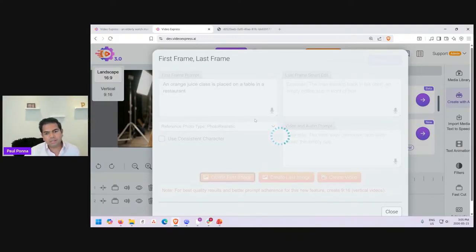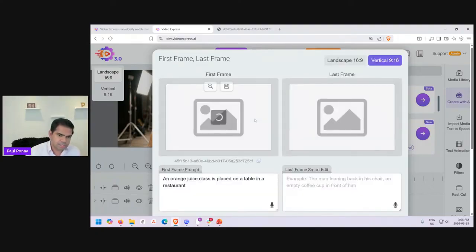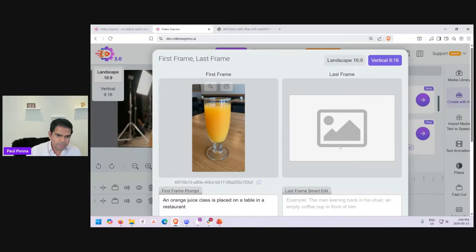It's going to take a little while longer to generate because what we're doing behind the scenes in the algorithm, compared to the other stuff, is we're doing two elements here. Element 1 is this orange juice, and element 2 is that person holding it.